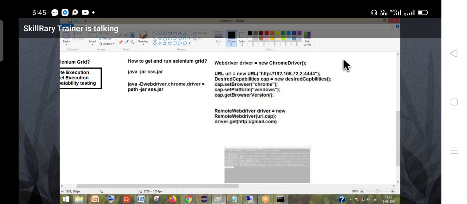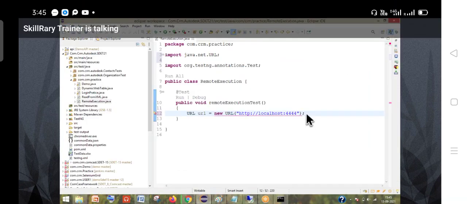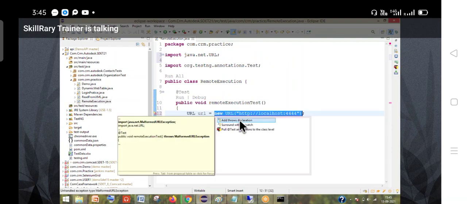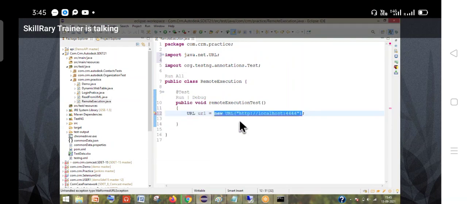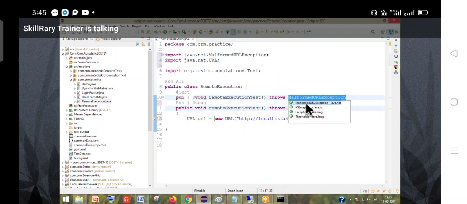So Selenium grid is running on port number 4444. So your default port number of Selenium, I think it will throw you some exception.